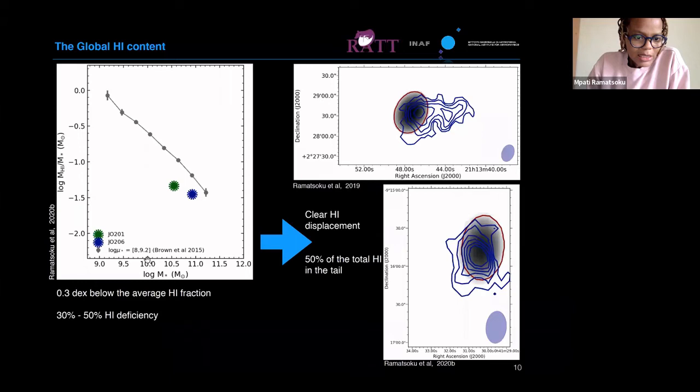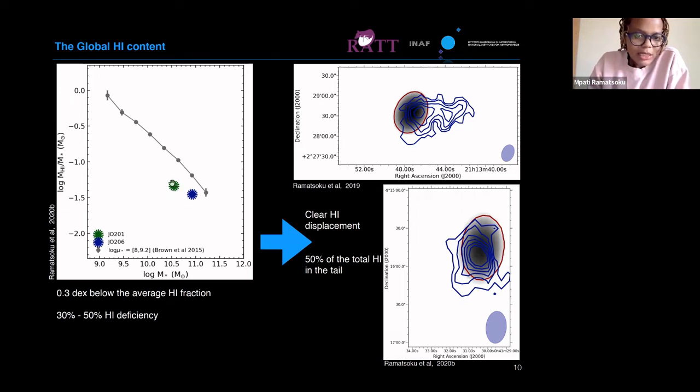And I selected galaxies that had the same surface stellar density as these two galaxies over here, 201 and 206. Remember, these are the galaxies I told you that I'll be talking about mostly. And what we find is that if you compare these two galaxies with the control sample of alpha galaxies, which are galaxies that are sitting in the field, doing nothing, just evolving secularly, basically.